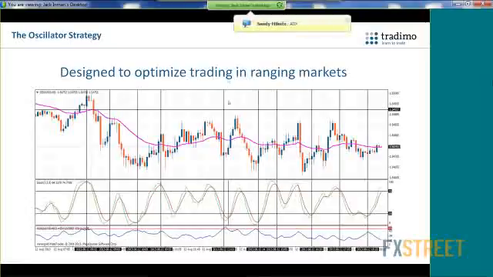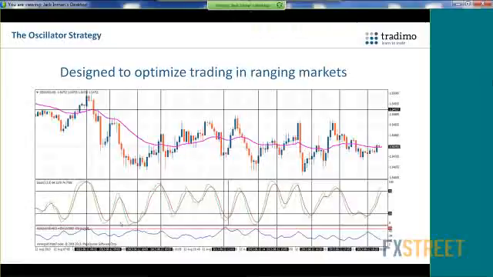Yeah, we got the MA. We've got Stochastics. We've got the ADX. The Stochastics set to that 735. We'll talk about that in a second. And the idea is that basically we have one indicator for helping us formulate direction. Now, generally, guys, this oscillator strategy uses the moving average in a slightly different way to most guys or girls that use moving averages.